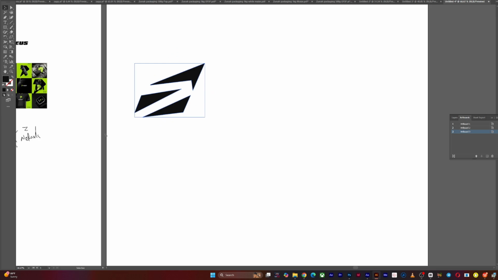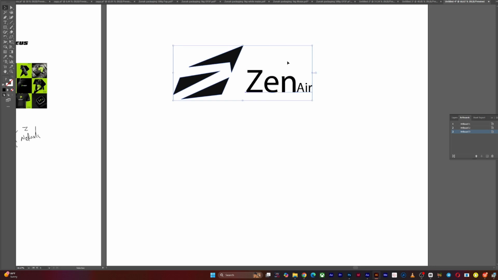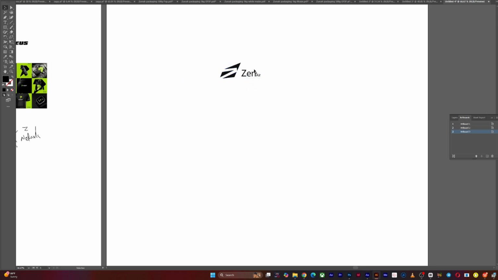You can turn them around, and it's still the same logo, but it feels like, if you called this one Zen Air, you'd believe this is a flight brand, or an aircraft brand. But no, that's not what we're doing. We're trying to create a logo for Zap. So I think maybe we can add something again.